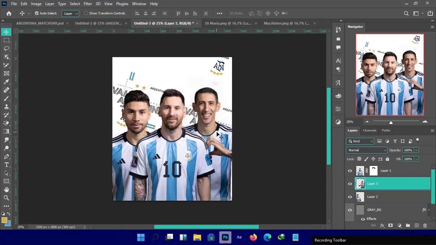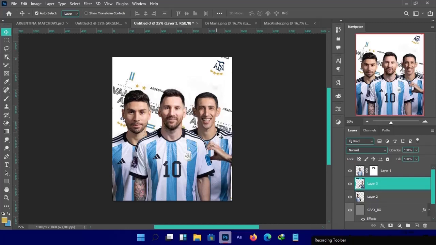So make sure that the shoulders of those characters behind Messi, their shoulder line, should be intact. Okay, they should be on each other. One should not be higher than the other. Otherwise, it means that player is on top of the other player on the other side. Okay, good.